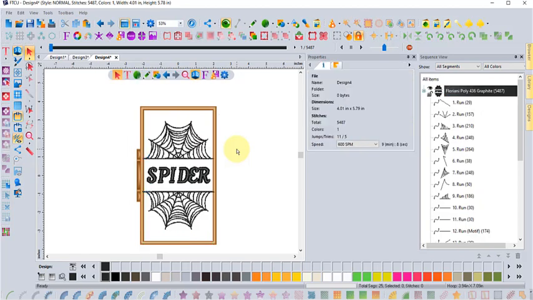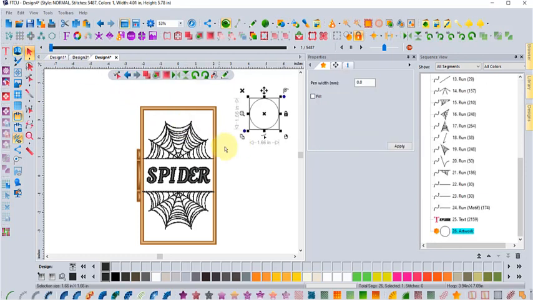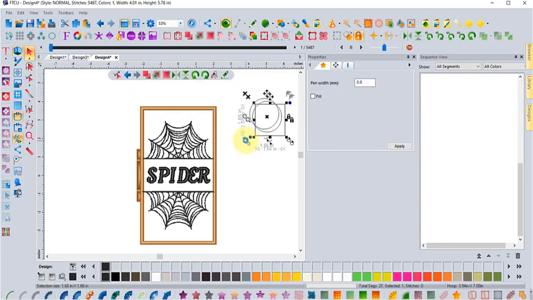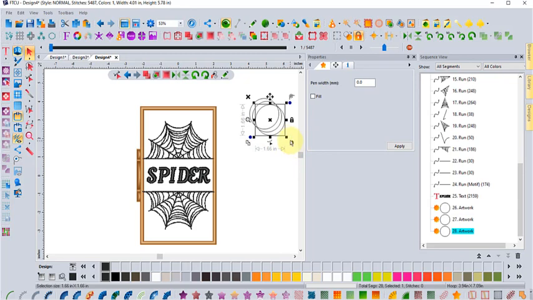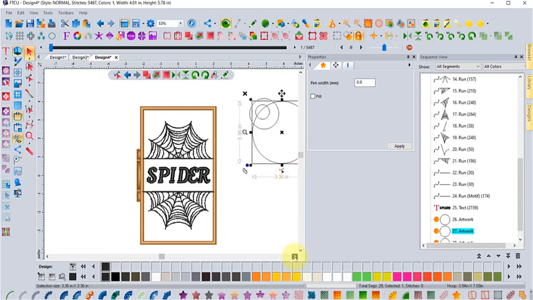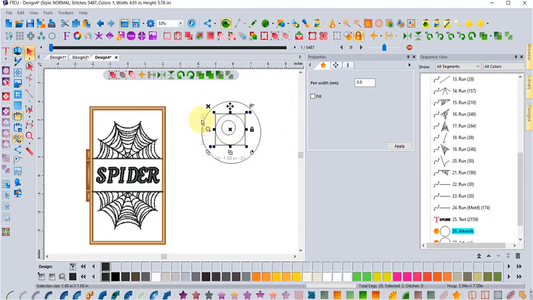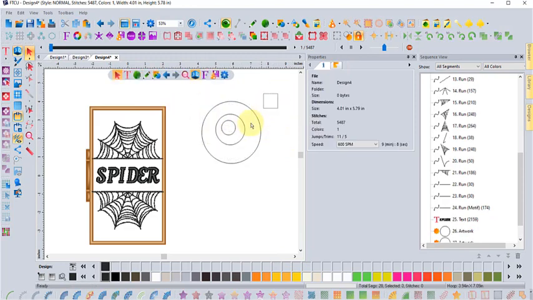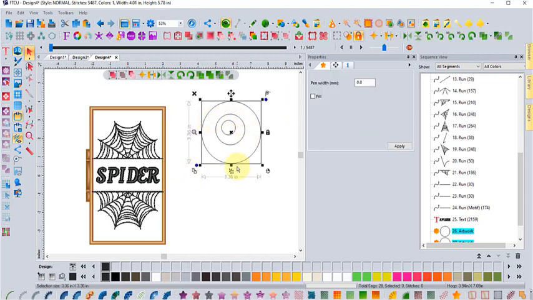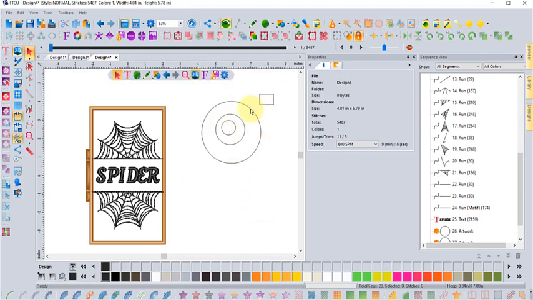And the other one that we could look at would be if I took, for example, and just drew a shape like a circle or something like that, and then selected it and made a copy of the circle, another copy of the circle, and then I wanted them to be different sizes, and so I selected them all, and I made some bigger and I made some smaller, but I really wanted them to all be centered together. And you can try and center them, but you'll always get them a little bit off each other.